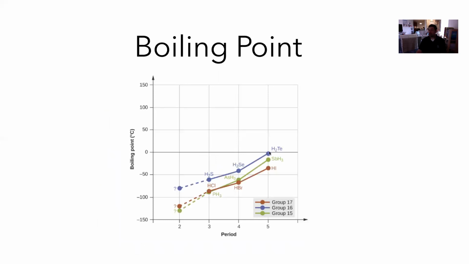All right, now here's an interesting slide. If we think about group 15 and group 16 and group 17, right? As we go down the group, their boiling points increase and they're all being bonded with hydrogen. So that makes sense. But where should the very beginning, where should the period 2 elements be? And again, when we think about the period 2 elements, we're thinking about oxygen, fluorine, and nitrogen. Well, when those bond with hydrogen, what do they form? That very special case, the hydrogen bonding.